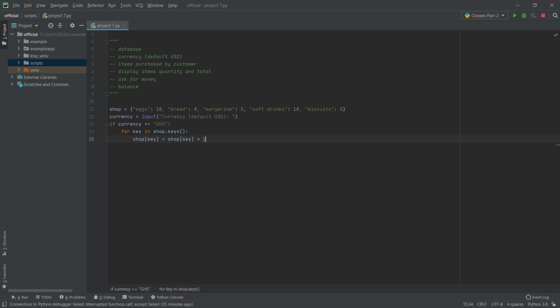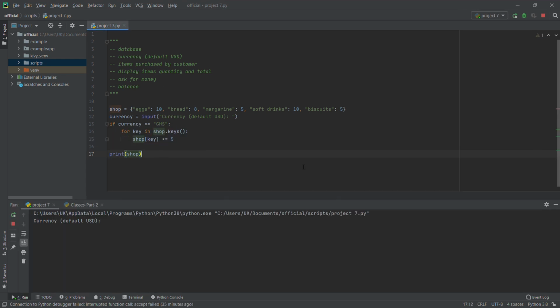So that's the rate. But we don't want to write this whole star, so we just do star equal. Now that's what we are doing. You are saying go to the shop dictionary, collect the key, get that value, then multiply by 5. So simple, it has been updated. Now what we can do next is print the shop out and see if we get an updated value here. So just do shop here. Now let's run this code and see what we should get.